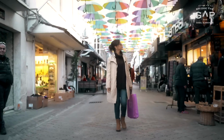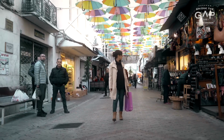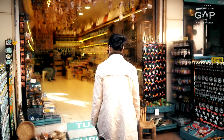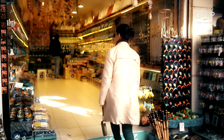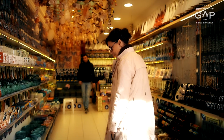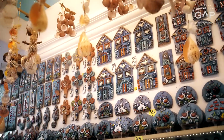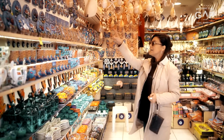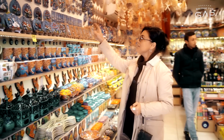Turkey is a great place for ceramics and pottery work, with hundreds of years' experience in the trade. You can find large selections of amazing products, colorful or rustic, traditional or abstract, fancy or casual. Just check out the colors of these little bowls. I have a thing for mini bowls like this.